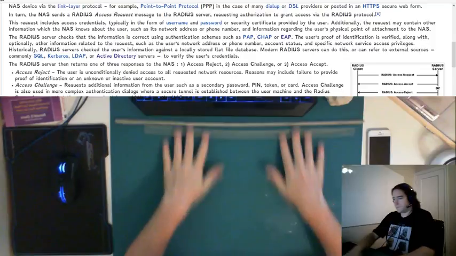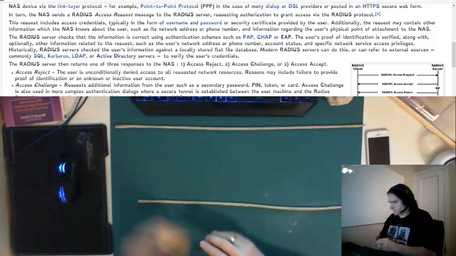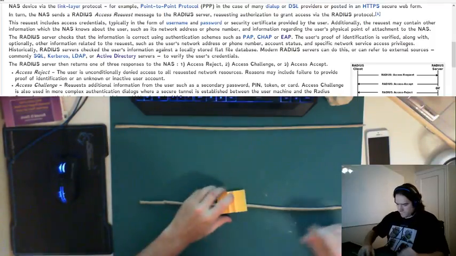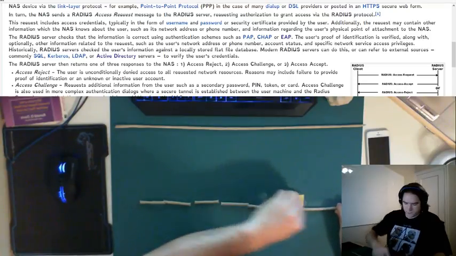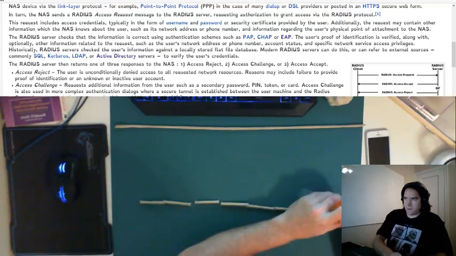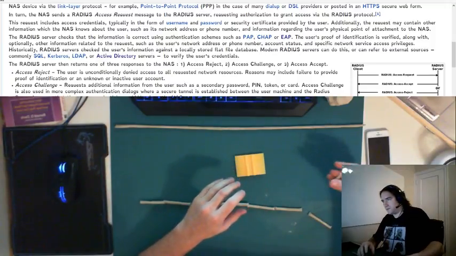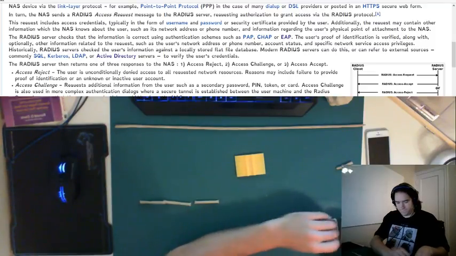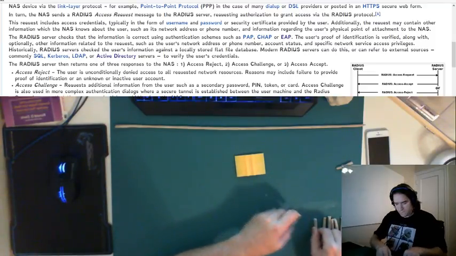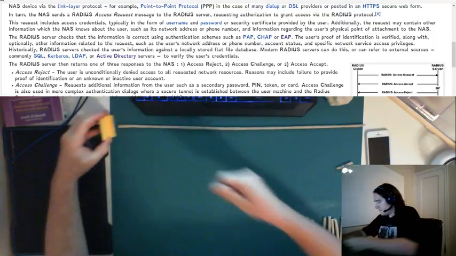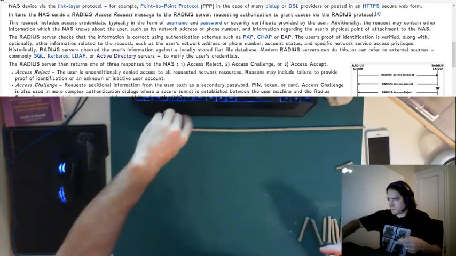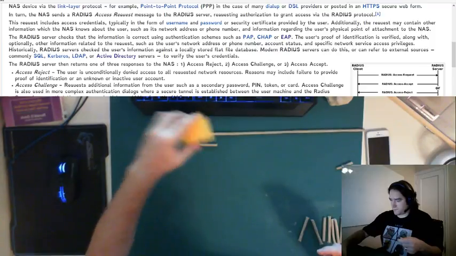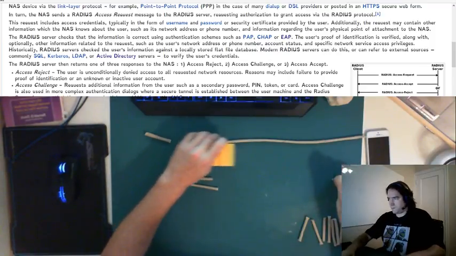All right. Access reject: unconditionally denied access to all requested network resources. Unconditionally denied. A user is unconditionally denied access to all requested network resources.